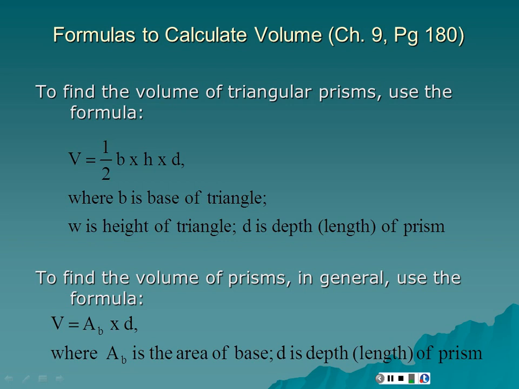Instead of doing this, you can also try this. You can calculate the area of the triangle. You know there is a triangle at the base, right? Just calculate the area of the triangle and multiply it with the height of the prism. This D is the height of the prism. Just multiply with the D after you calculate the area of the triangle.